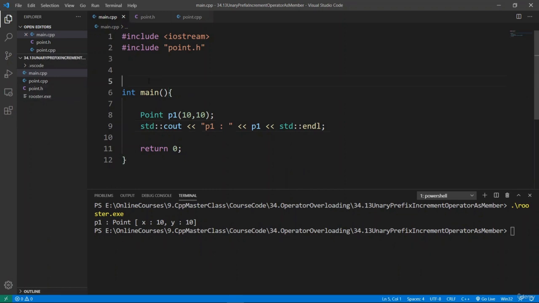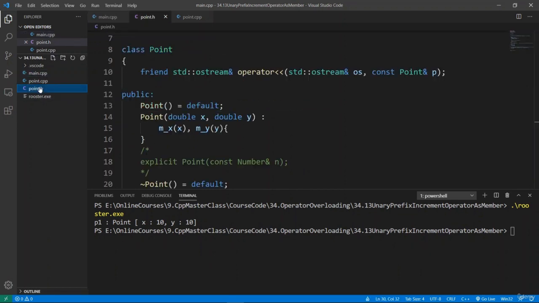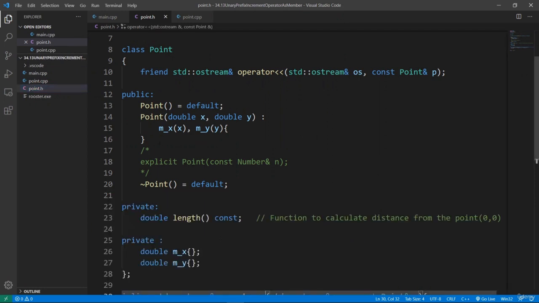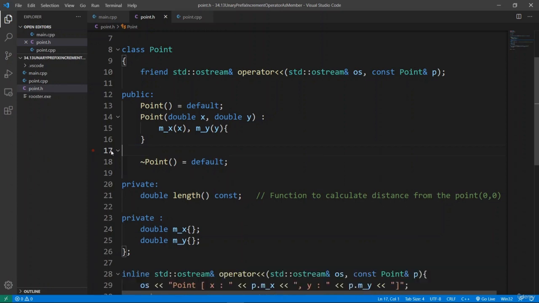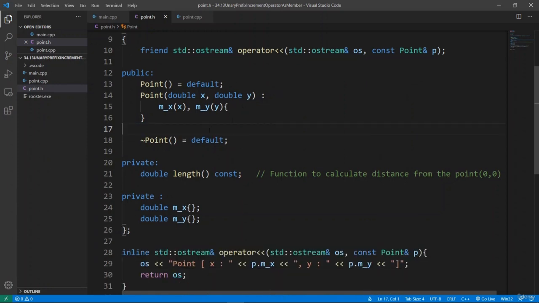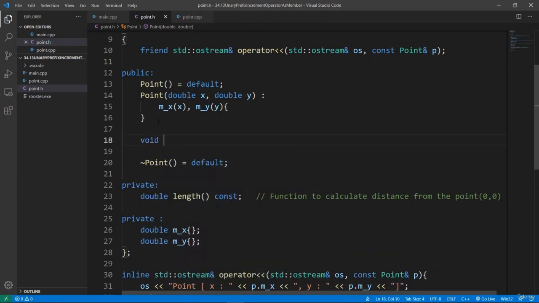Now, we want to implement the plus plus operator, and it is a unary operator because it only takes one operand it is going to be working on. Let's take out the constructor that takes a number n. We don't need that. And we're going to do our operator. We're going to do it as a member in this lecture, and in a later lecture we're going to see how we can do it as a non-member freestanding global function. The function is not going to return anything as we saw in the slides. The name is going to be operator plus plus, and it's going to be working on this object here because it's done as a member function.